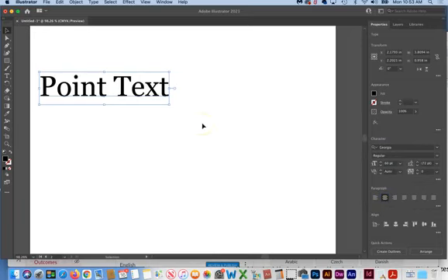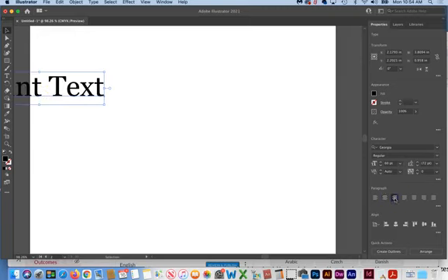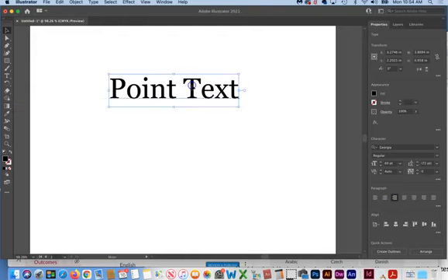And you see it jumped over. Why did it jump over? Well, because we had the type established when I first clicked on it as left justified, and the point was right there. If I click on Right Justified, you'll see it'll jump over even further. So let me just bring this into focus again.